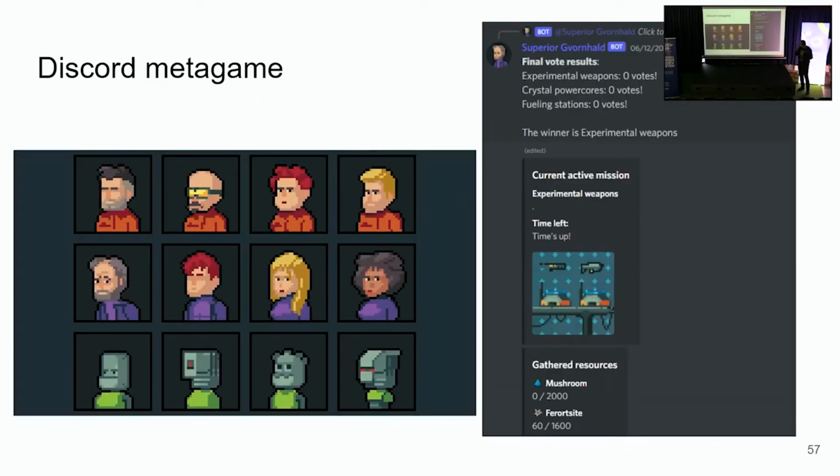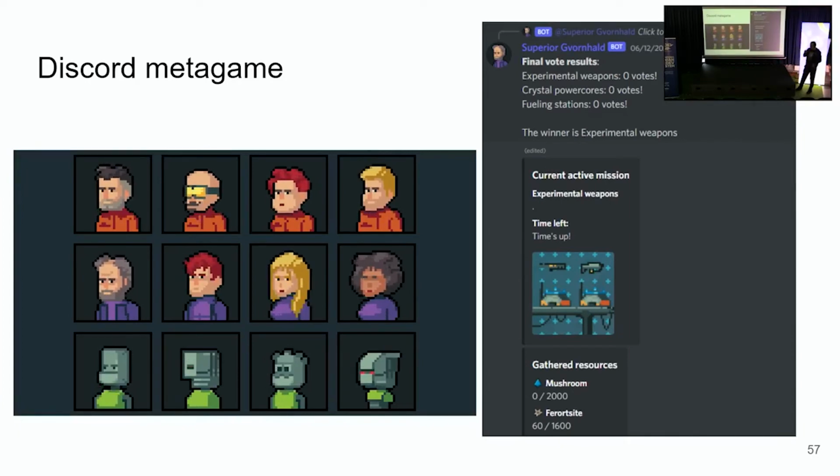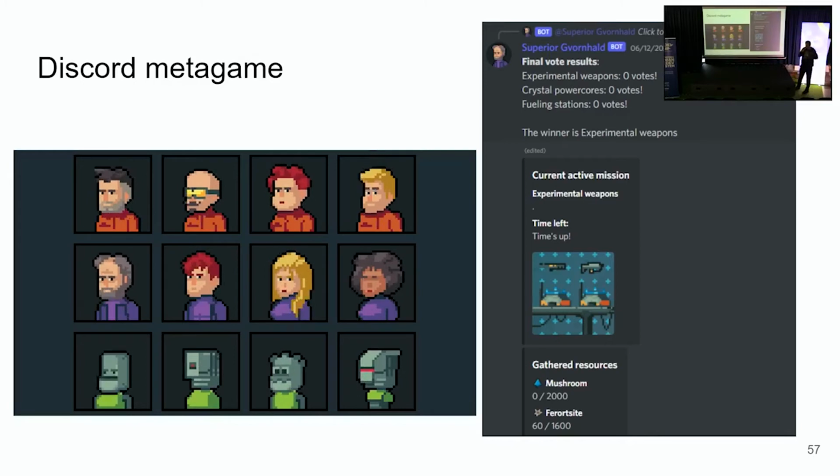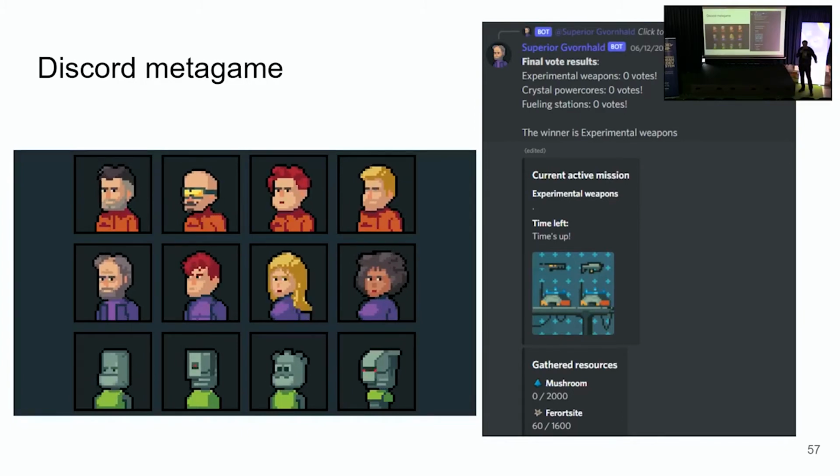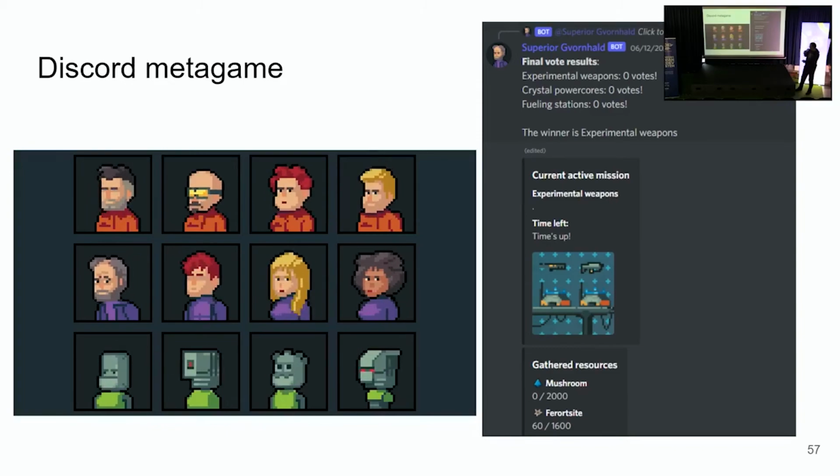Now, the Discord metagame was the first thing that was finished. The idea was that while you are in the game, as a Blastronaut, you will be sent by a big corporation to exploit this alien planet. There will also be the headquarters of the company. And the headquarters will be managed by the Discord server. So all the people in the Discord can vote on some big projects that the players can do in the game. And I developed some cool graphics for the bots as well.